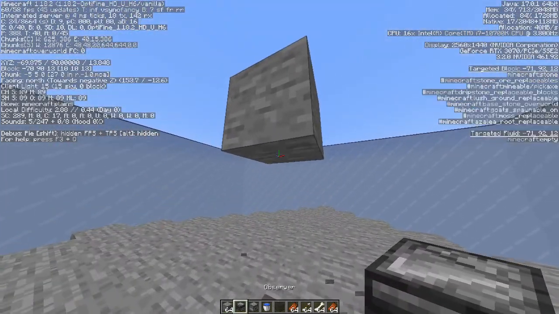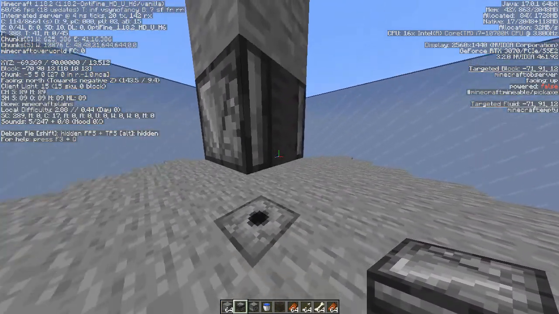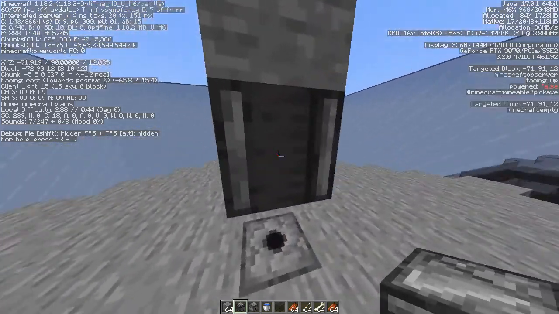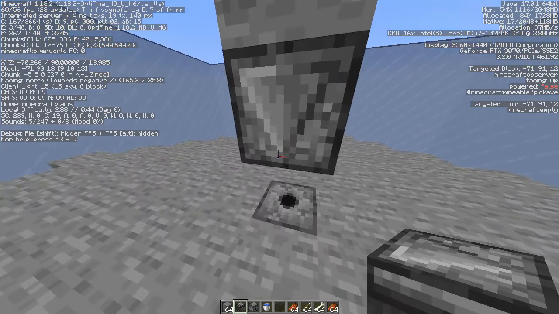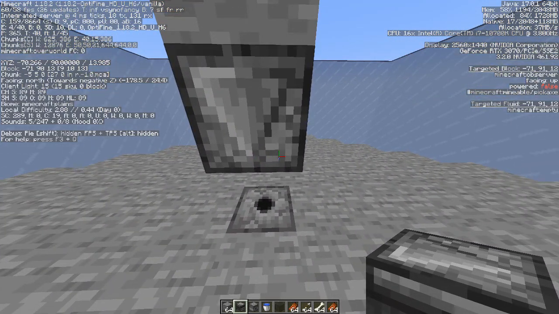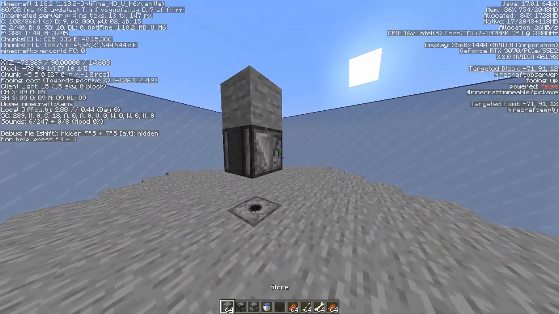Punch them out, come down here, and place an observer, and you want to make sure that it's facing down. If you're using the vanilla pack, whichever way this hard to see arrow here is pointing is the direction that it's going to power once it sees an update.